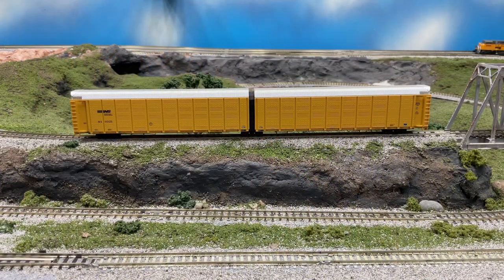Happy Friday, everybody. Today we're looking at the Atlas articulated auto rack.